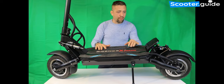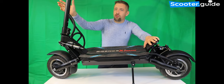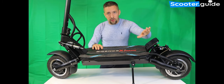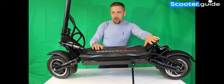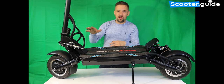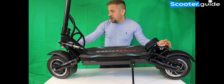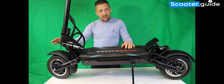The Bronco has a nice big footplate, so you get a really good stance, and the stem itself is a good height so even taller riders won't have a problem. Having the ability to put your foot at a slanted angle at the back is really good — you won't get your footing in the wrong position, unlike on the Dualtron X where people accidentally catch the suspension on the rear footplates. The mudguards arch over the wheels quite a lot, stopping dust, damp, or water from flicking up over the scooter.